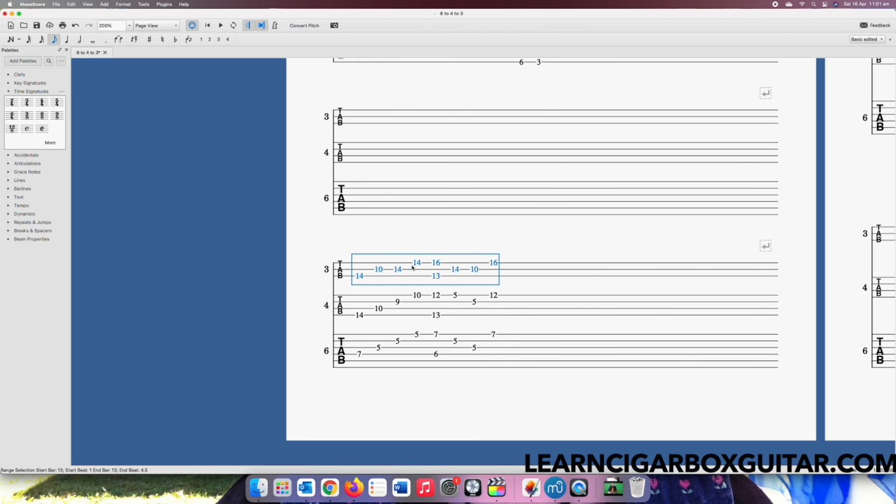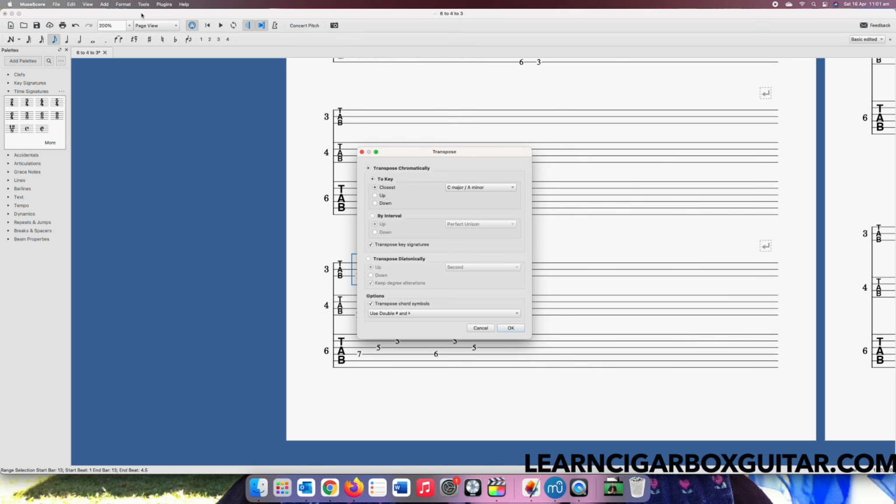you can do is, let's select all of that, put it in a different key. So we go Tool and Transpose. You've got a couple of options. You can transfer it to a different key by telling us what the key is, or you can go up and down an interval. You don't know what key you've put it in the first place, I'd imagine, so changing keys is probably just going to be confusing. Let's talk about intervals.